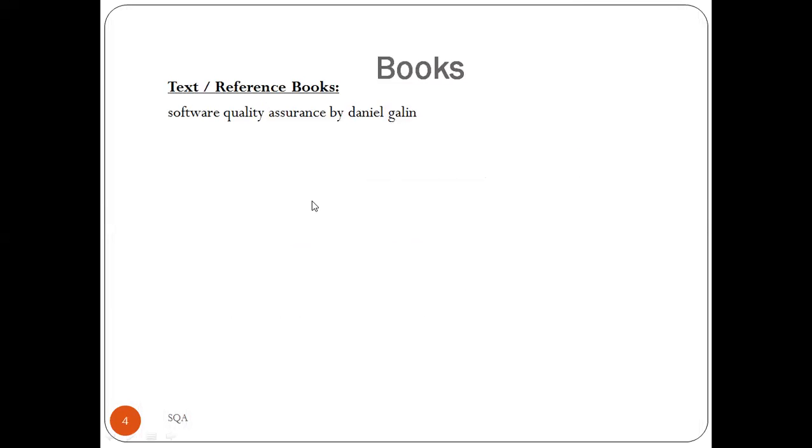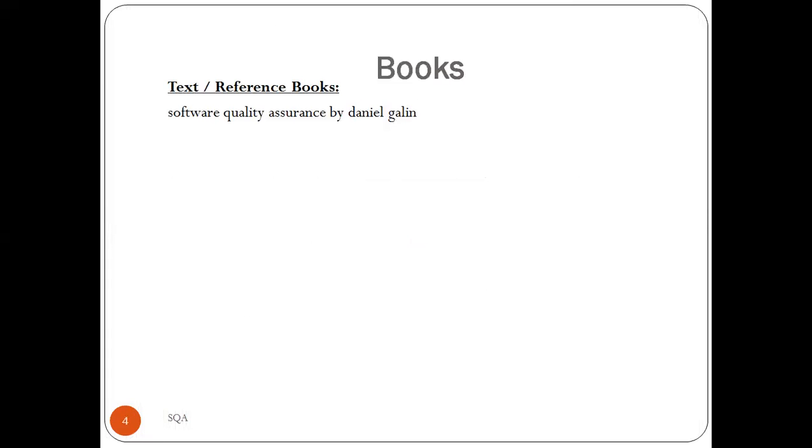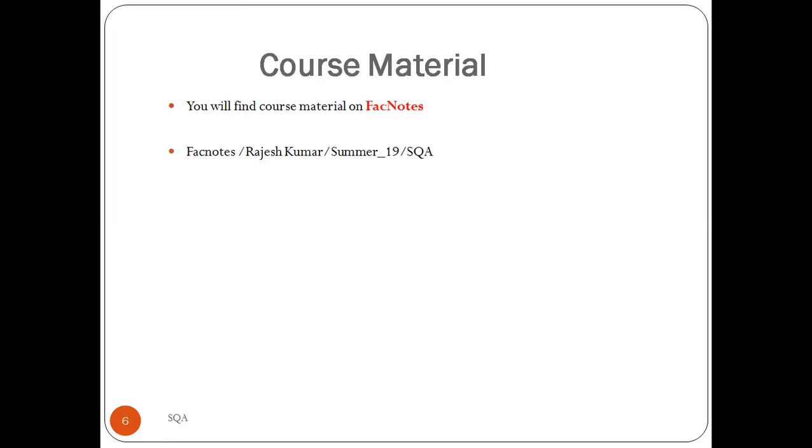I'm not going to talk about class rules. You are senior students, so you know about class rules. Reference book, I have preferred this book. I will share this book with you in PDF form as well, and I will also upload it in LMS. The grading policy, quiz, assignment, midterm, final is in a previous activity. Okay.